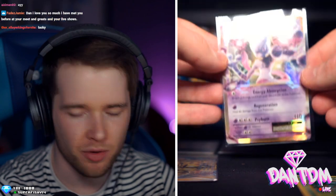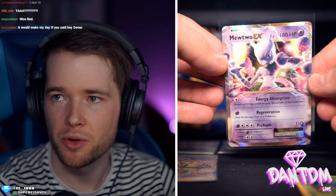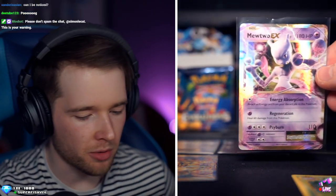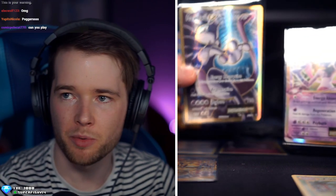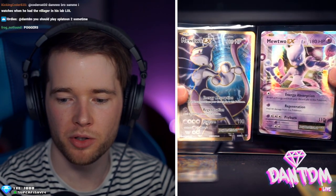I don't like these sleeves that I've got. They're kind of weird. That's a nice looking card. Mewtwo's always an OG. So we doubled up. I think we have this one already. We pulled this yesterday, but not this one here. Not the regular art. It's a good box so far.